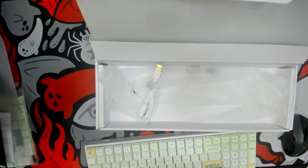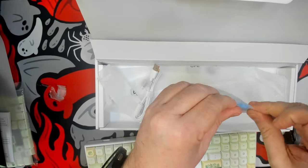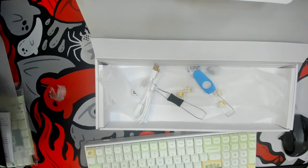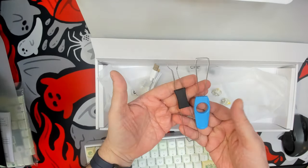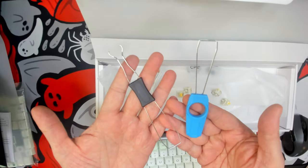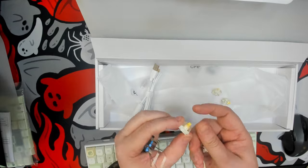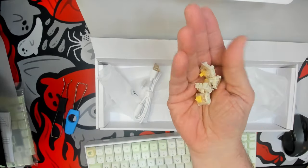Now, it does include a few extra switches, which is always a nice touch in case this might be the first time the user is going to be lubing the switches and, you know, one may break or whatever. There's always situations for it. Having a few extra switches in the box, I think, is a very good nod to consumers and probably helps to build some brand loyalty there. So keyboard companies that do that, I think that's a very good move.